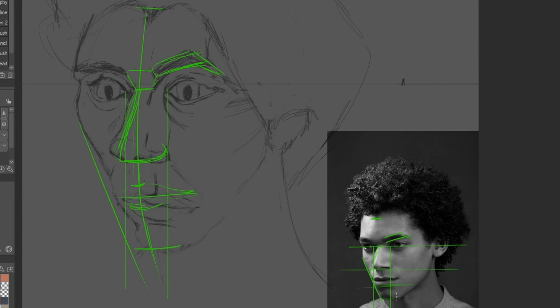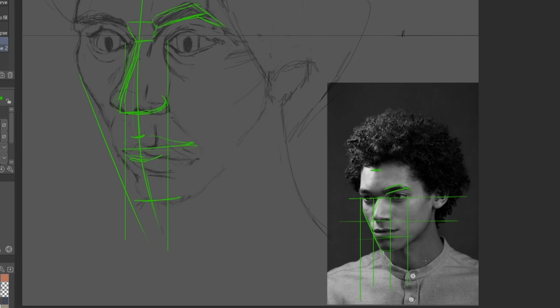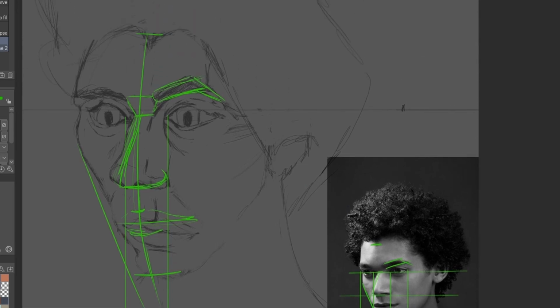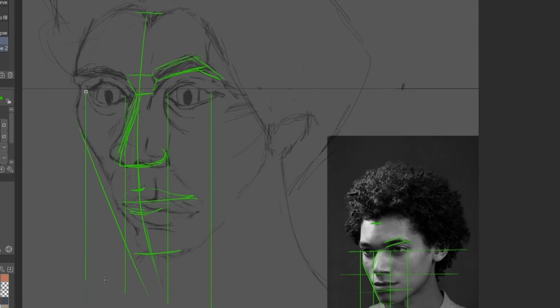These are plumb lines. It's taking a reference within the photo and applying it to the canvas. So I know where the inner corner of his eye is. I know the outer corner of his eye should be there. And then I have an eye space in between and my outer eye.